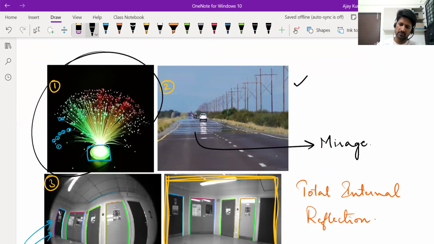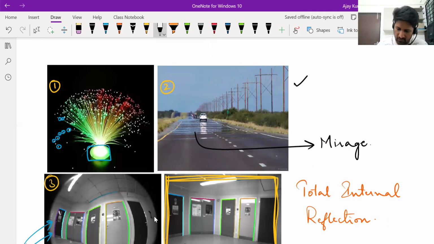Next, we are left with these tubes. Basically, there are many tubes. I can show you one of them. Maybe visualize a tube like this. At one end of the tube, there is a light source, a bulb. And you see light coming out from the tip of the tube. The tip of the tube will be glowing.